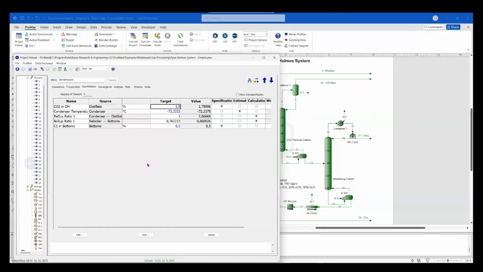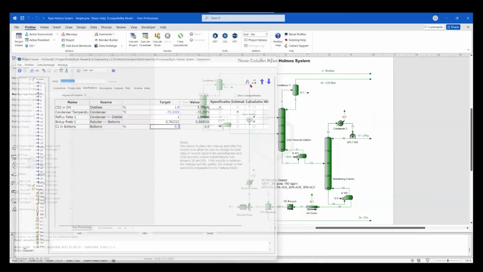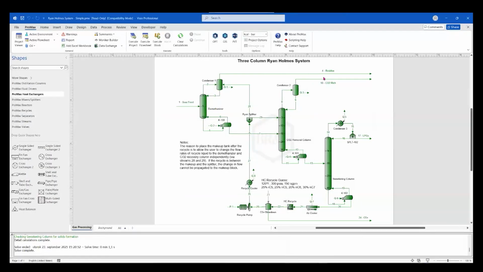We have the target there, and ProMax calculated the target. And then how much methane we allow in bottoms. We have 0.5. So that's the second specification. So in here we are separating with cold temperature the methane and the rest.